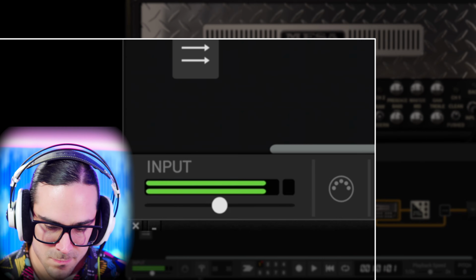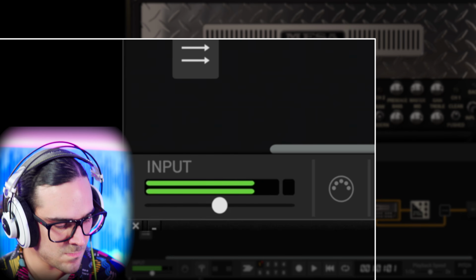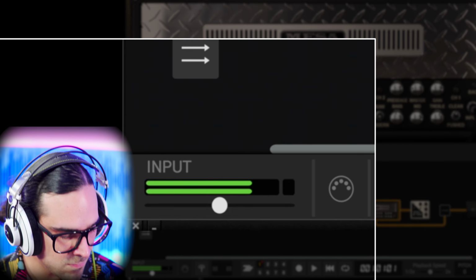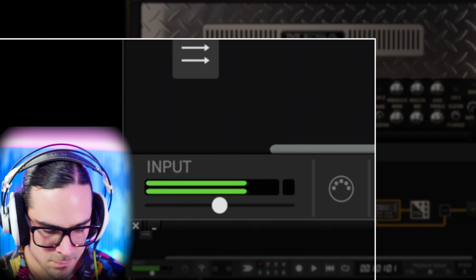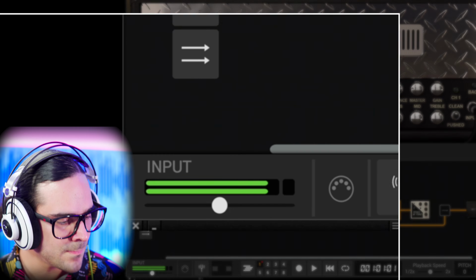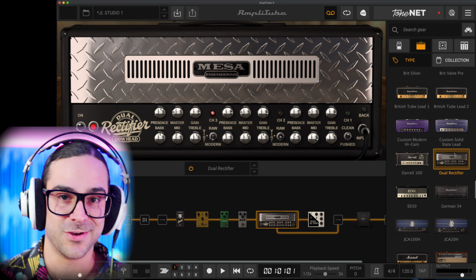But I feel like if you're trying to get a high gain tone like that, you would not be using a single coil pickup guitar, right? You most likely would be using a humbucker equipped guitar, like this. It sounds like a high gain dual rectifier should sound, right?